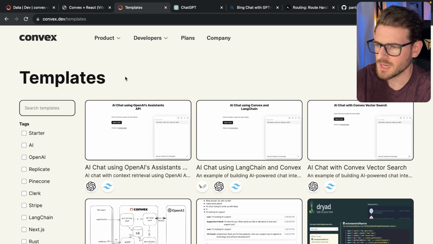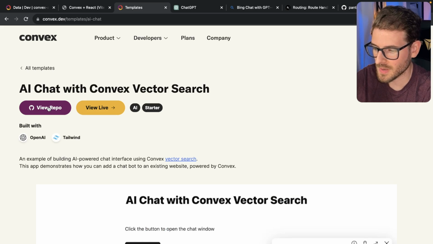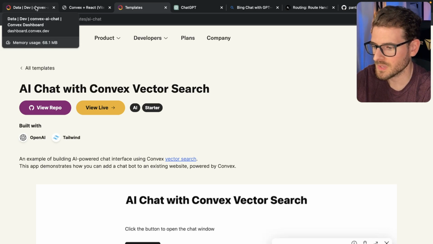Convex has sponsored a couple of previous things on my channel in the hackathon, but I went to the templates just to see, hey, do they have something that would help me out? And I actually saw this project that I think was created last week. I looked at the repo and I grabbed all the code and it does everything you're looking for. Now, I'll say this is not a sponsored video. I'm just super excited that there's an existing template that does everything I want. And I wanted to share that with other people if you wanted to learn from it.